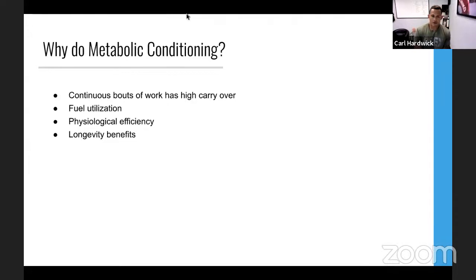In terms of actual fuel utilization, what are we using when we do work, any kind of work? We're using ATP, we're using CP, we're using glucose, etc. All of those relative to what we're talking about in aerobic work are fueled by the presence of oxygen while avoiding the overproduction of lactate. And I'm going to say most of the time, right?